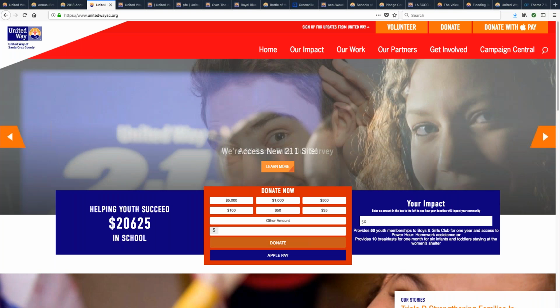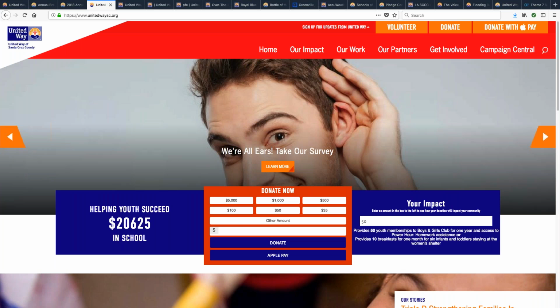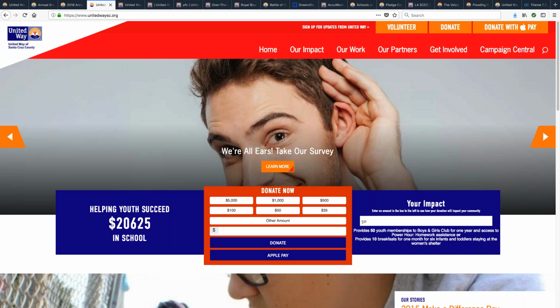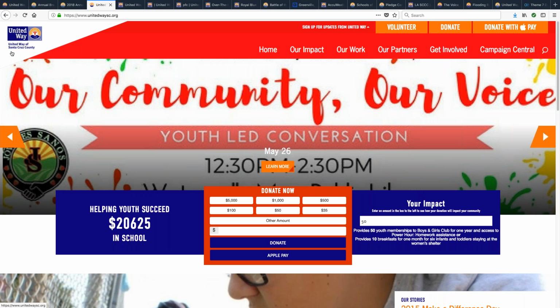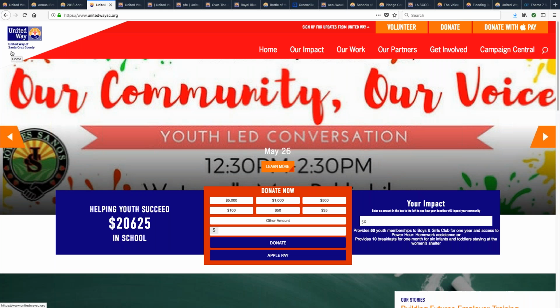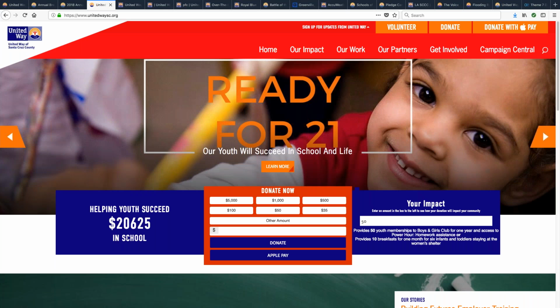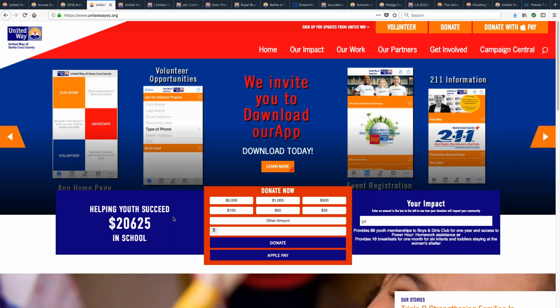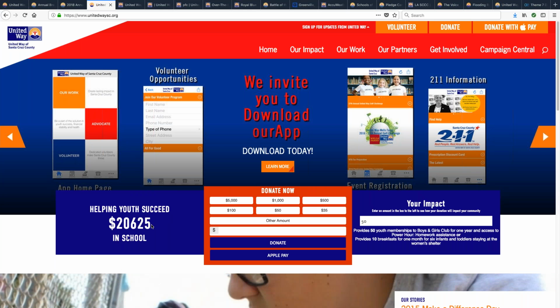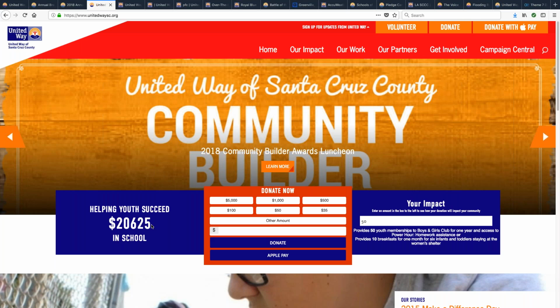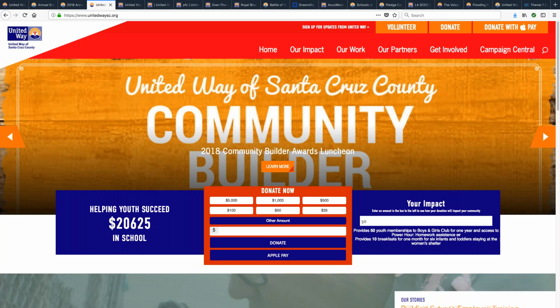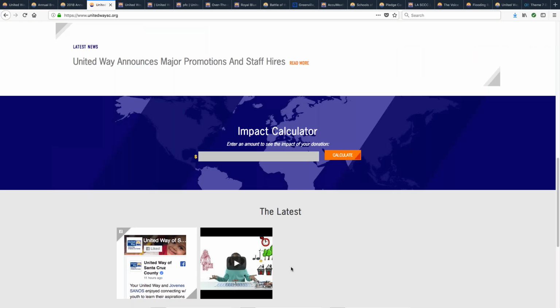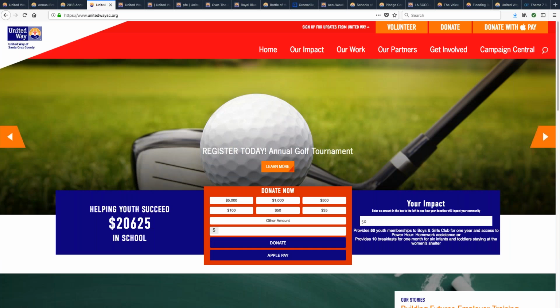And if they donate, they have a campaign widget that will update right here in numbers for a specific campaign. I know specifically that United Way of Santa Cruz County was actively using this for the back to school drive, their Stuff the Bus backpack drive, and this number was equating to helping you succeed in school. So kind of a neat capability and concept in this particular design.